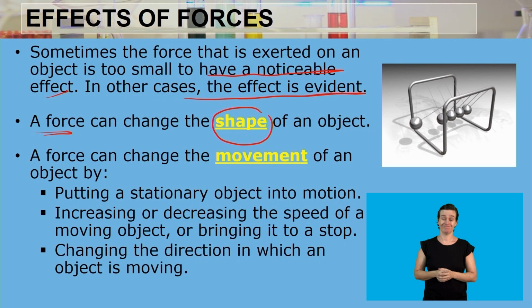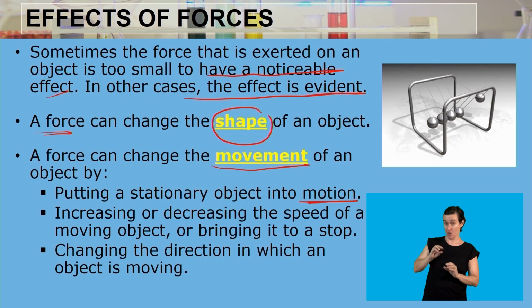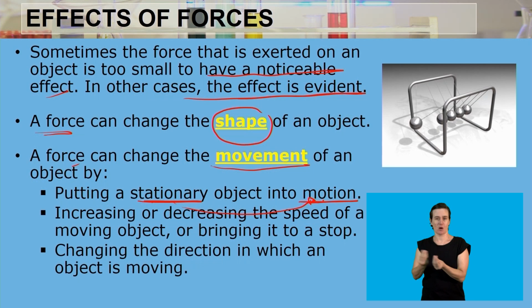And also, a force can change the movement of an object. Now, how does the force change the movement of an object? It does three things. Number one, it puts a stationary object into motion. So if an object was stationary and I apply a force onto it, that object will start to move. Now, if it moves from being stationary to now starting to move, then a force was applied.